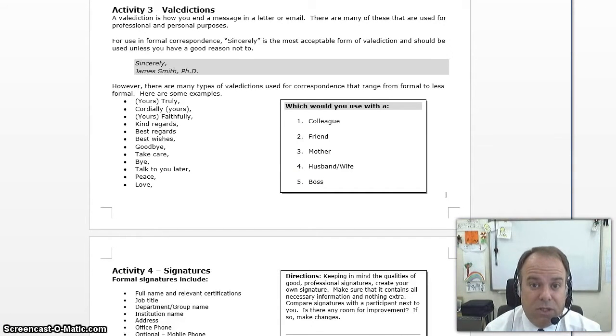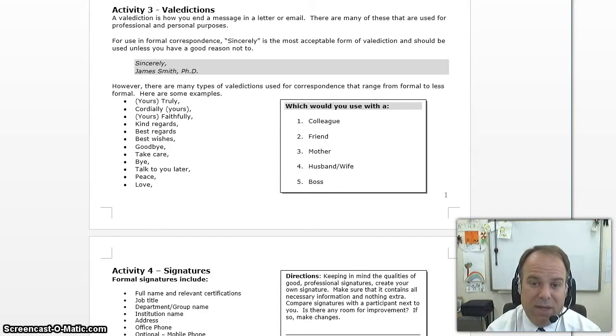Okay, so what answers did you come up with? For a colleague. Colleagues can be kind of in between, can't they? Sometimes people you work with you are actually quite close to and very informal with, and other times you're not. You're going to be more formal. So you could probably use a good range of valedictions with your colleagues. If you're familiar with them, if you're friendly with them, let's say, hey, maybe you guys get together on the weekends and drink some beers and go bowling. Well, if you're doing that, you can be quite informal. You could do things like goodbye, take care, bye, talk to you later, peace, love, out.